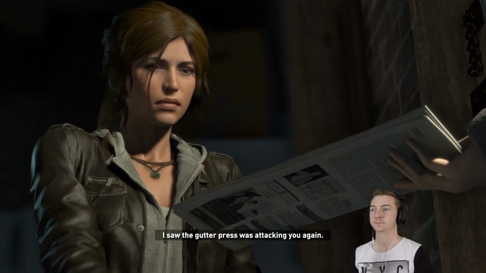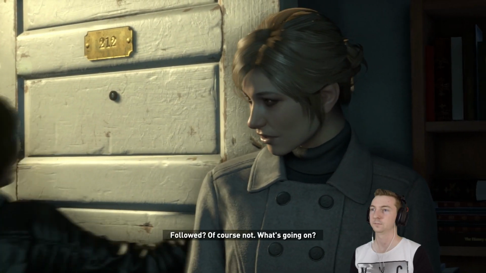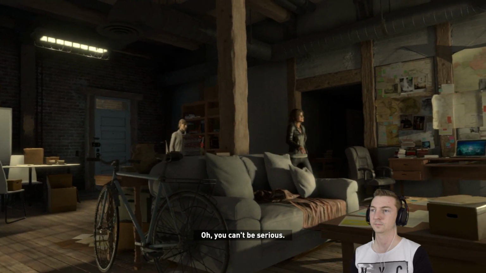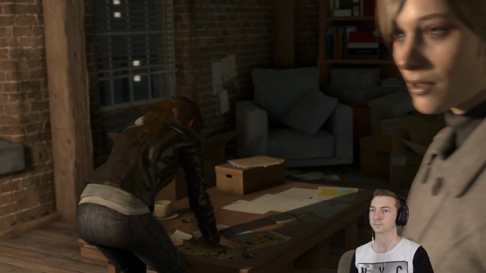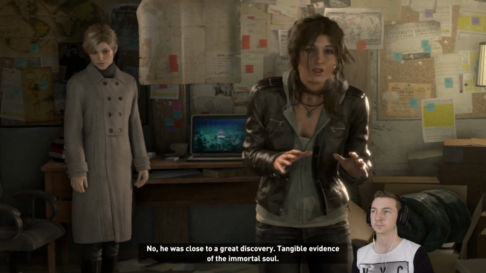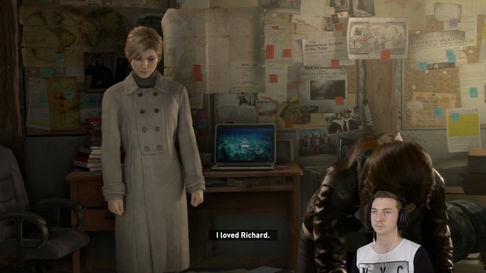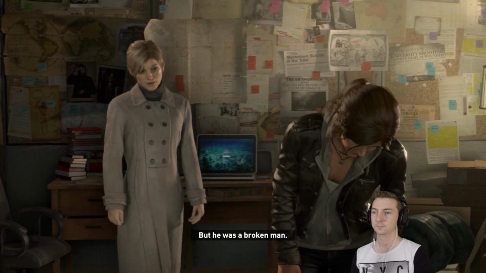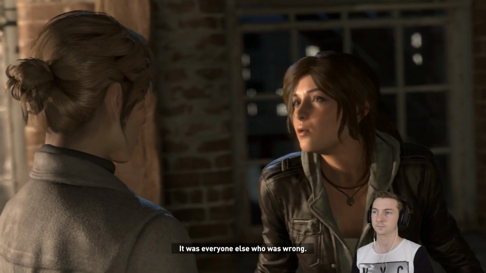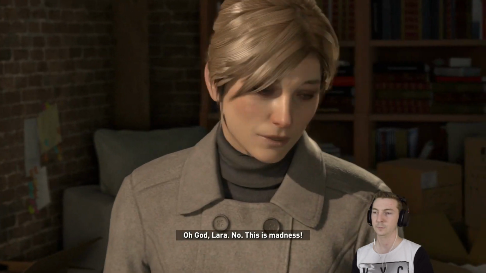The gutter press was attacking you again. I thought you could use some company. No lies. Were you followed? Followed? Of course not. What's going on? I think I found the tomb. Oh, you can't be serious. The myth of the prophet is real. Dad was right. Lara, your father was unwell. No. He was close to a great discovery, tangible evidence of the immortal soul. I loved Richard. I would have married him if he'd asked. But he was a broken man. I don't want to see you end up like him. But Anna, he was right. It was everyone else who was wrong. The tomb's in Syria. Syria? Oh God, Lara, no. This is madness.